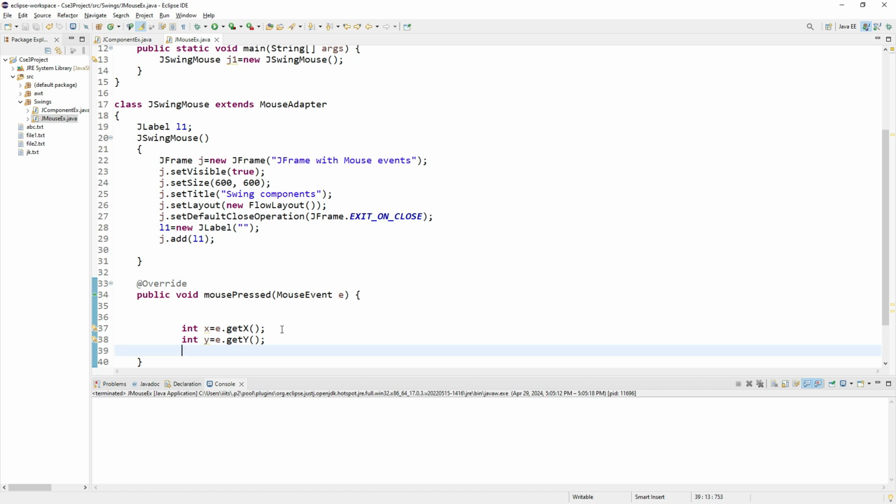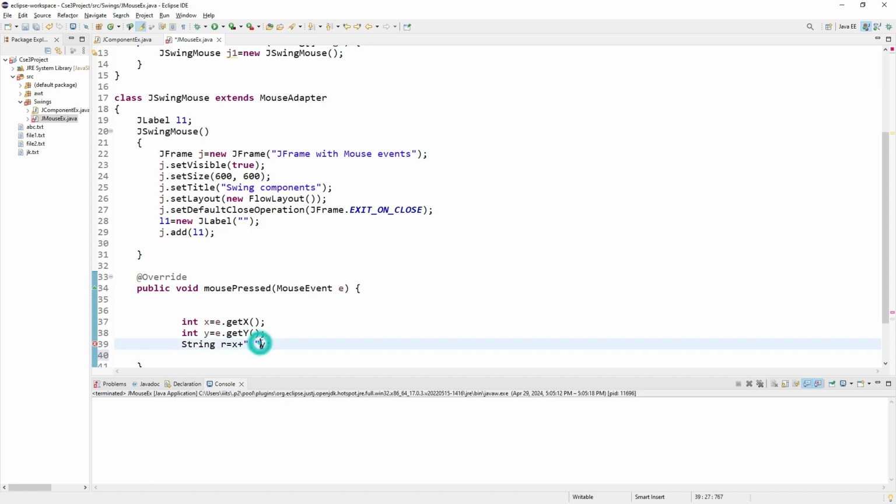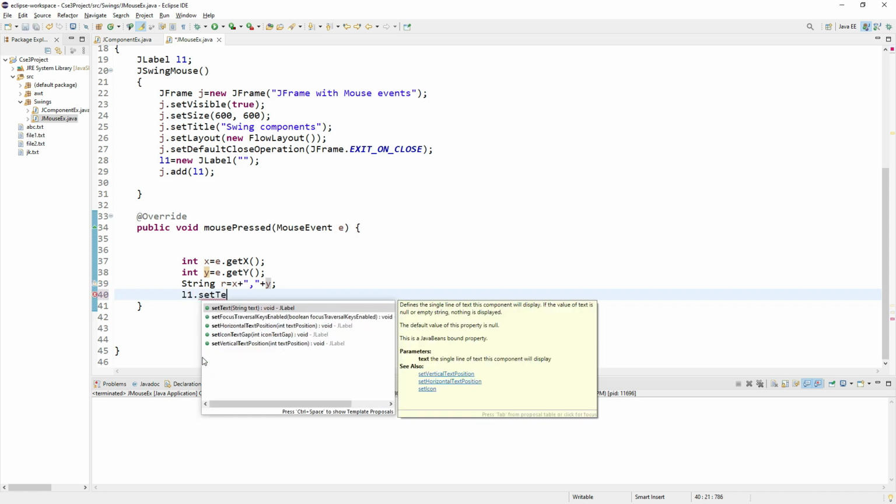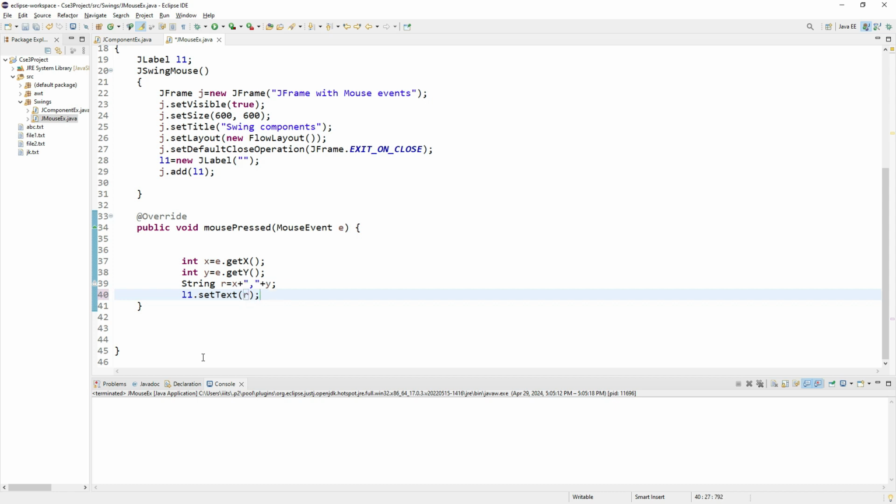So can I go with some kind of string? Something like string result equal to x plus comma plus y. Is it okay? Now I am going to set it to l1 dot setText of result.